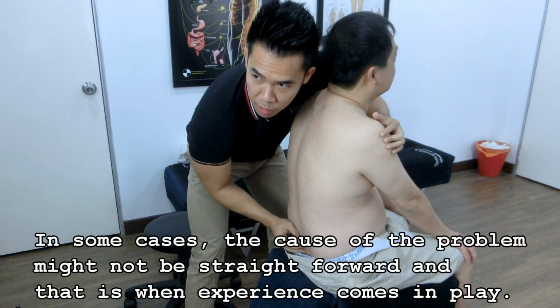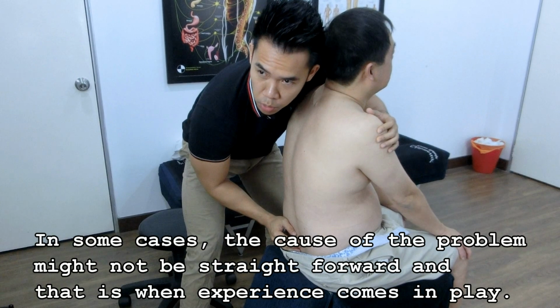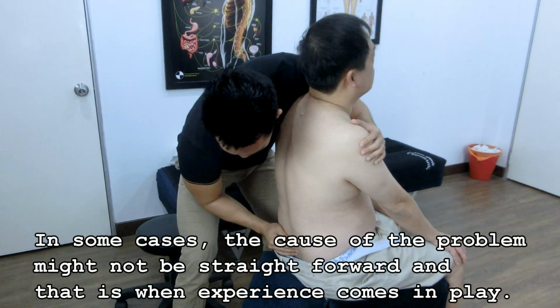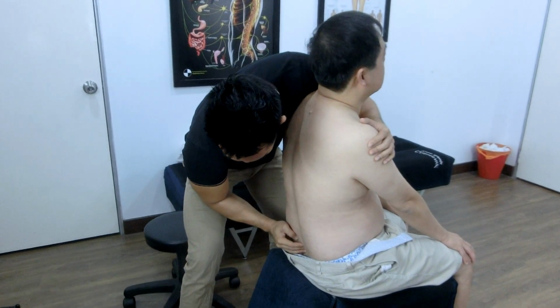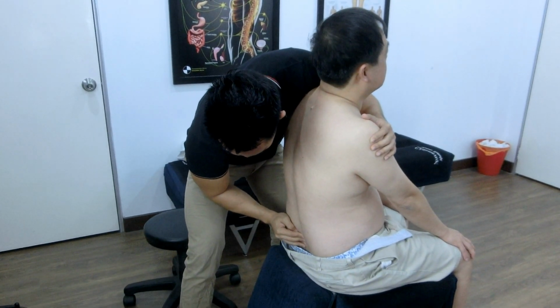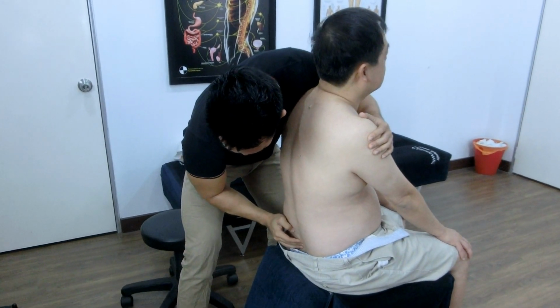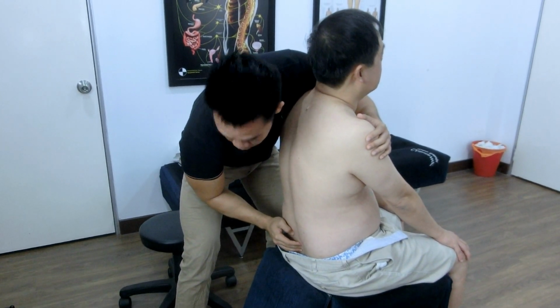Either your L5 or your sacrum, the last bone, because from the x-ray, it can be either one. That's why I'm deciding which one to adjust for you. Here, the most tender. And then this one as well.